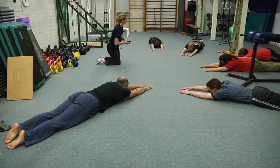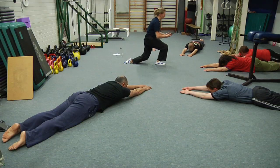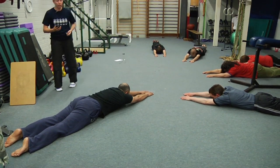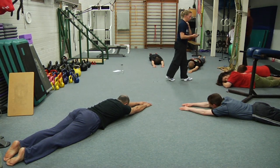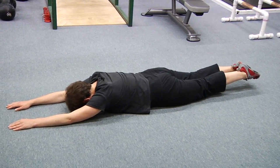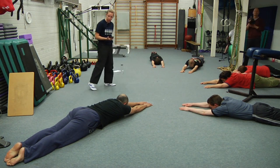Another cue is to imagine someone's holding the ankles and they're drawing the legs out of your hip joints. Press the knees straight as hard as you can so the quads are working as well. Peter, let's do it with the legs together so we can also squeeze together. And rest — that's number one. Three second warning — squeeze the glutes, pick the belly up, and off you go. Press the legs away from you, Adriana, that's lovely. You will eventually lift the legs, but we don't want that to be the initial cue Nick, because it tends to make you just use the back muscles. And rest.